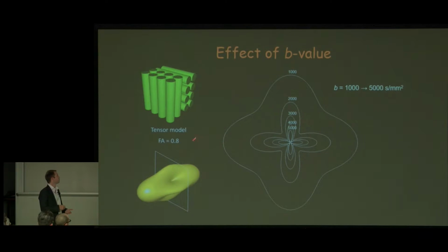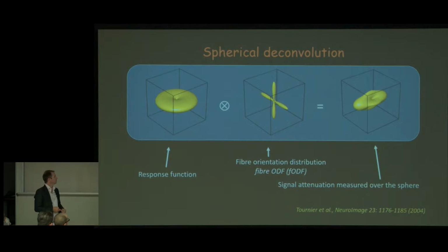Now this is assuming a tensor model, so in fact that decay is exaggerated compared to what you actually see in real data because of the restricted thing that I was talking about earlier. But you get the point that there is a compromise between how much signal loss you've got and how much contrast you've imposed. So typically I would recommend something between 2,000 and 3,000 as a good B value, because you get pretty good contrast to noise in the angular domain, even though the images don't look very good individually.